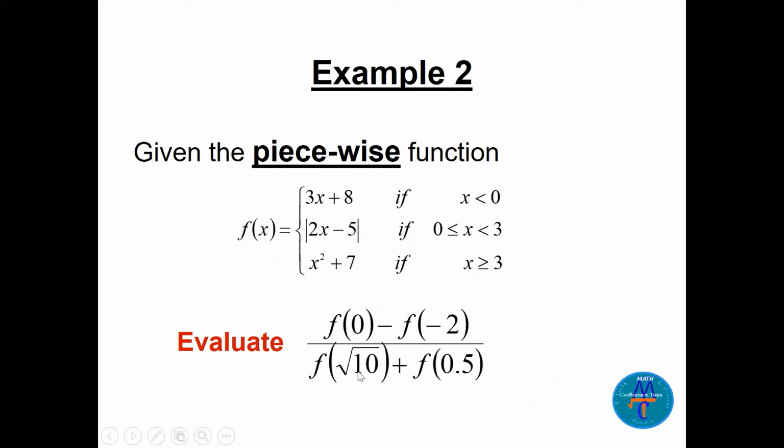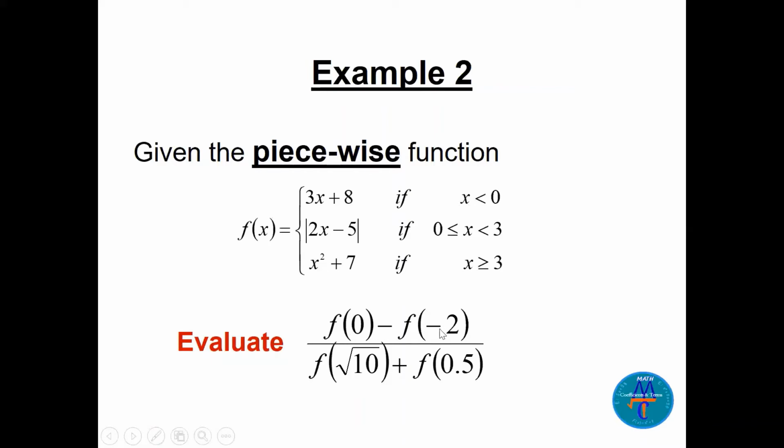So when we need to evaluate the function values at some numbers here, you have first to check this number here belongs to which interval here, the condition. These are the conditions. So let's say f of 0. I cannot use any one I like. No, I have to check where is 0. 0 less than 0, no. 0 between 0 closed and 3, yes. So I go there and put 0, etc.